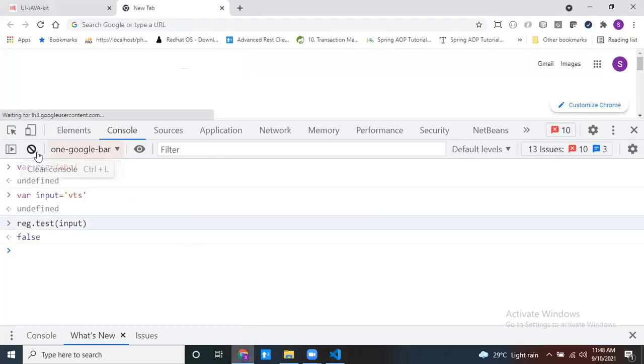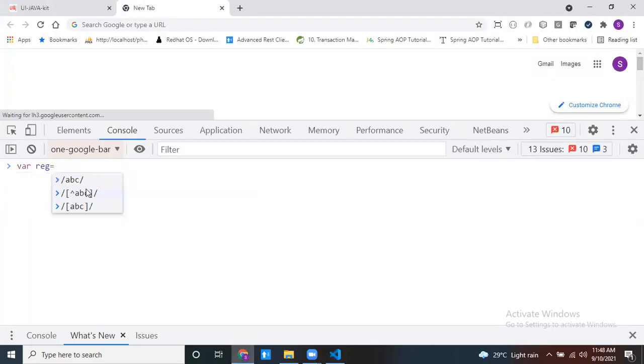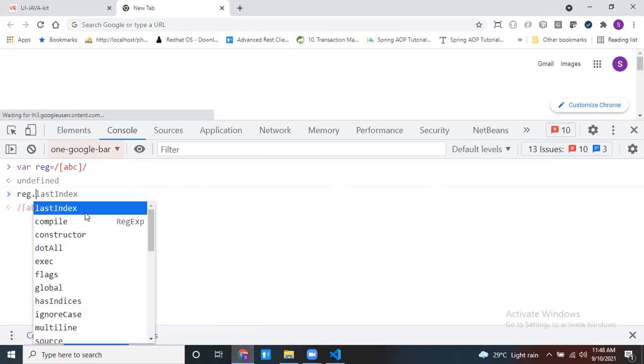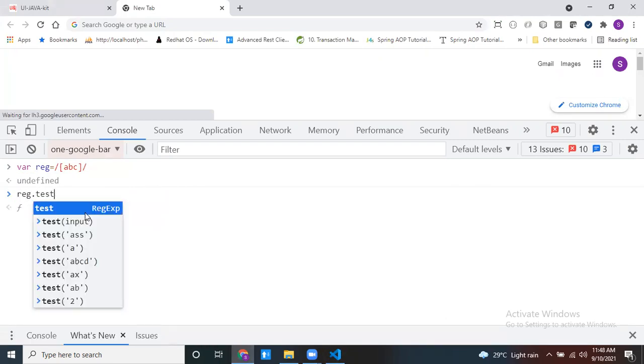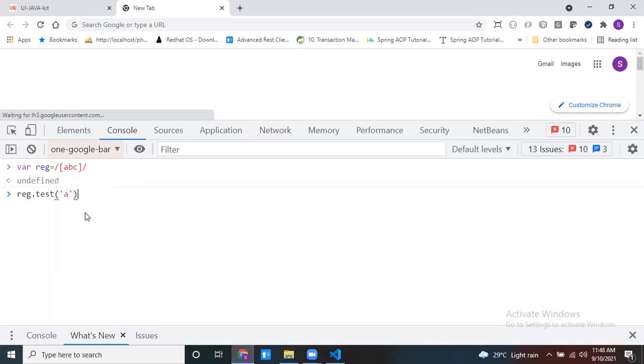If you want to write it, you can write where my reg equals this expression, A, B, C. In the past, these brackets were not there, and that was exact matching. Now here, either A or B or C is there, and it's fine. Now see my reg.test. Here I'm going to write A. Is it there or not? Yes, it's true. Then B is also true. Why? Because it checks whether A is there, and yes, it matches. Either A or B or C is there, so it's satisfied, and it returns true.